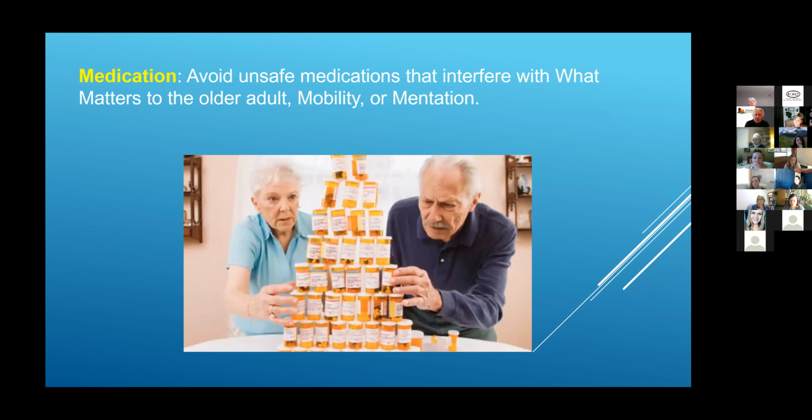When we talk about the M of medication, basically we want to get rid of a lot of these bad medications, and sometimes things like amiodarone affect mobility because they make the person tired and fatigued. So we need to consider that, and we'll talk a little bit more about this in the following series. So why don't we move to the next slide.